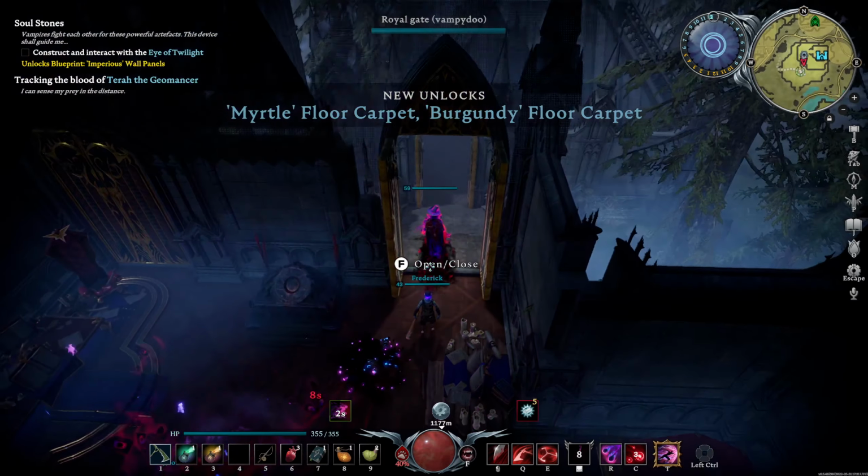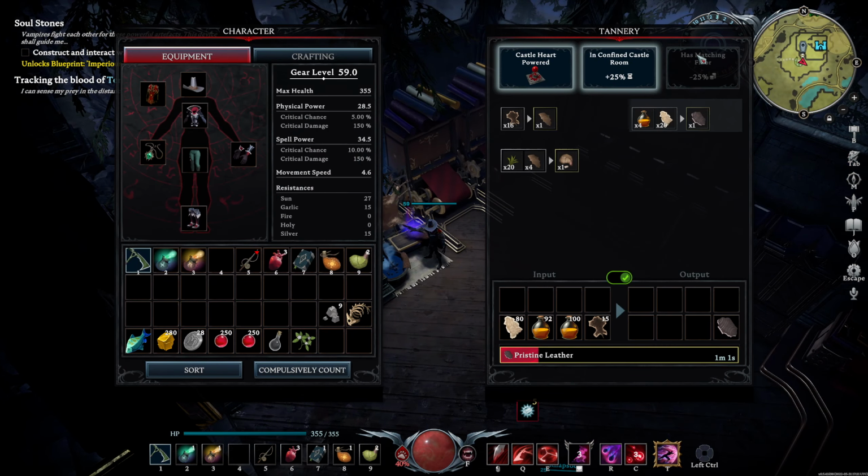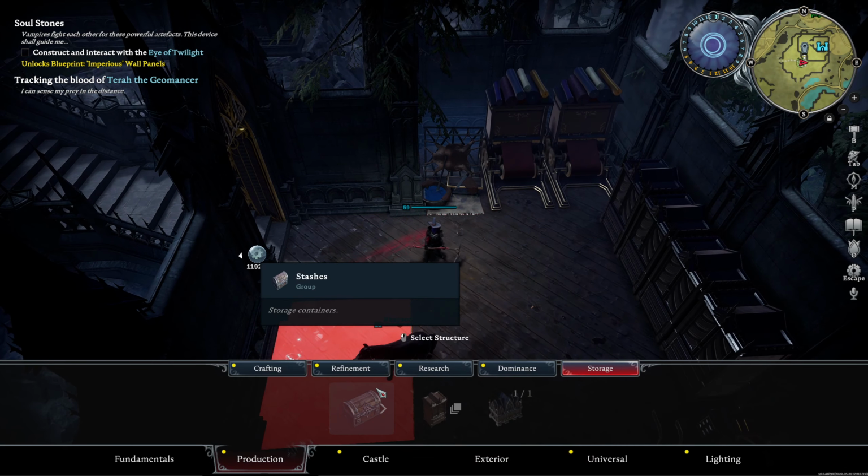Actually, oh shoot, let's go stop that real quick. We're gonna turn this into a tailor's room real quick. I'm just gonna pull that out to stop it. Let me see. Build. What do I need for the floor?